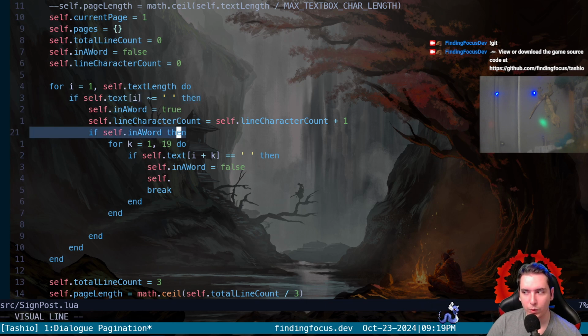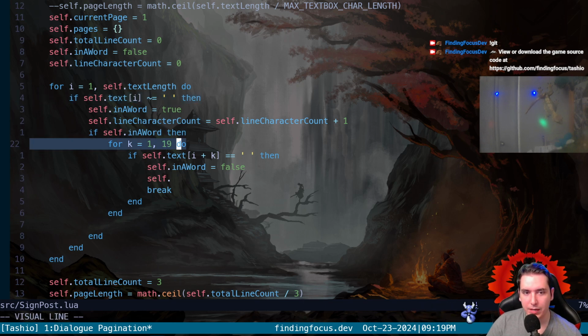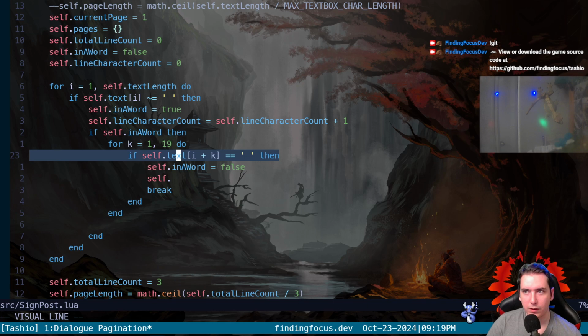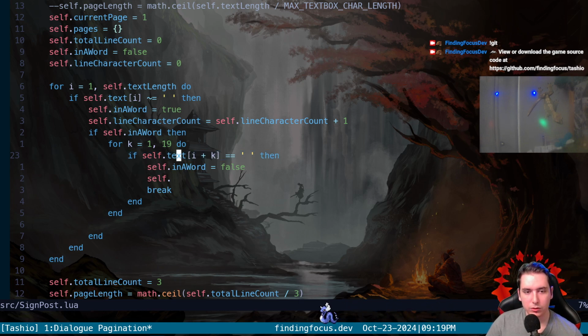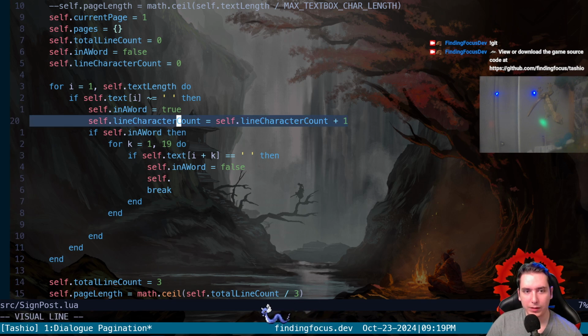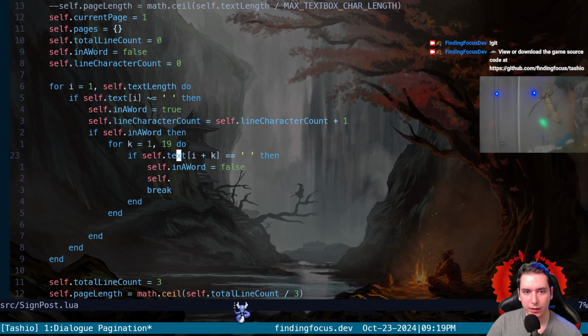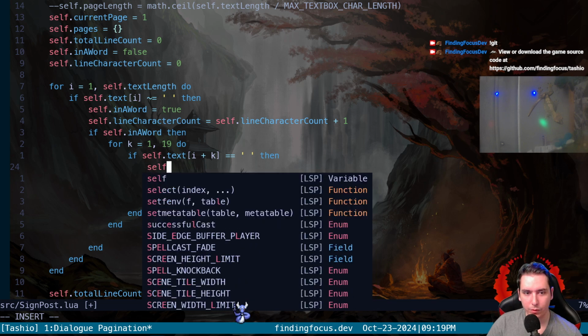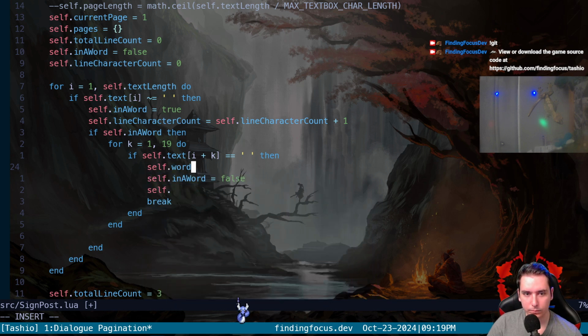So if we're in a word, then we need to cycle through all the characters to the right of that word and see if it's equal to a space, because we're trying to see the end of the word and count what that is. So it's not that we want to increment a line character count, it's that we want to increment like a word count or something more descriptive, like word supplement count or something like that.